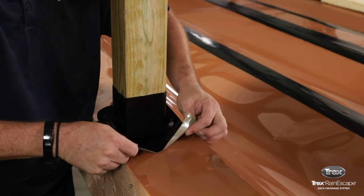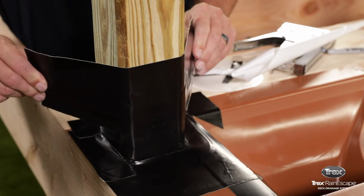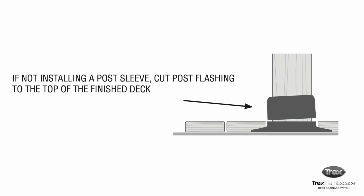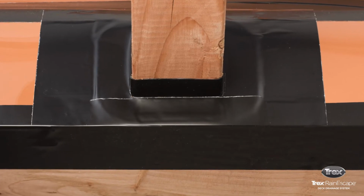If using a sleeve, run a strip of tape around the top of the post flash and wood posts. Slide the sleeve over the post and secure. If no post sleeve is used, trim the post flash to the height of the finished deck and make sure the tape is not visible over the top of the decking boards.